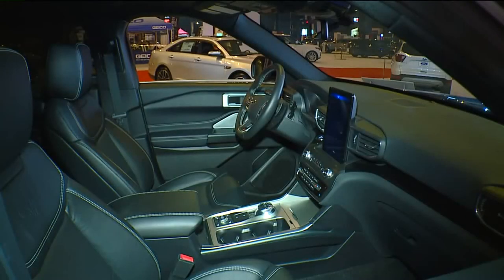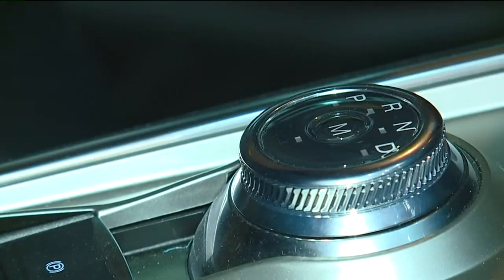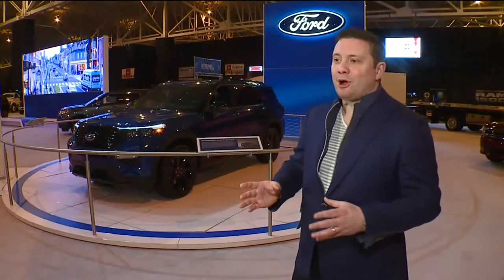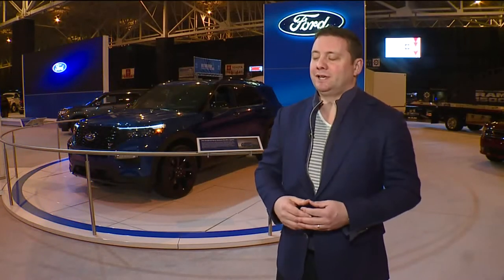Stealing the show is Ford's tempting new 2020 Explorer — the first glimpse at the auto show of something built to satisfy the country's appetite for SUVs that is completely new and yet very familiar. They kind of threw all that away and went right back to its roots where you can drive up the side of a mountain if you want to, you can tow that giant boat. It's really amazing the capability in this new vehicle.